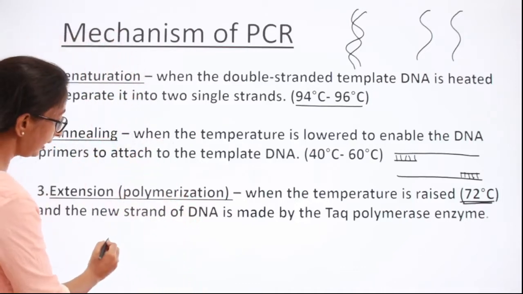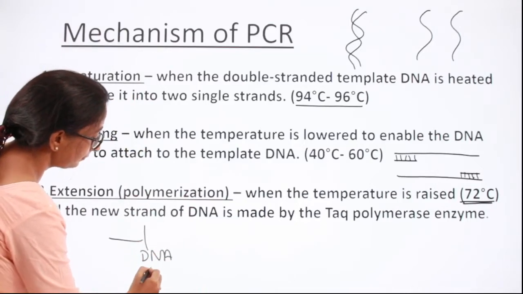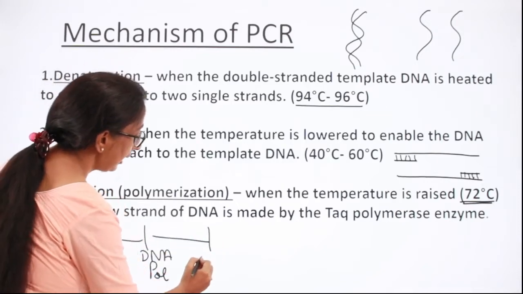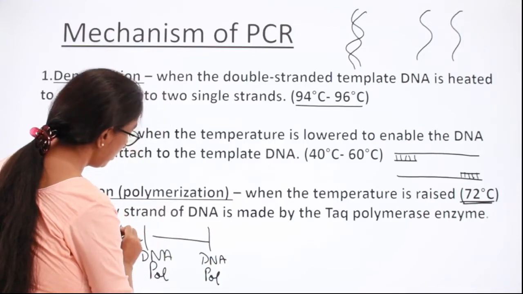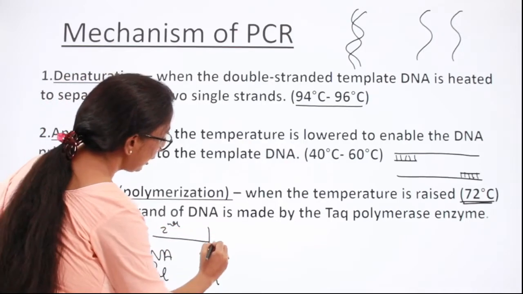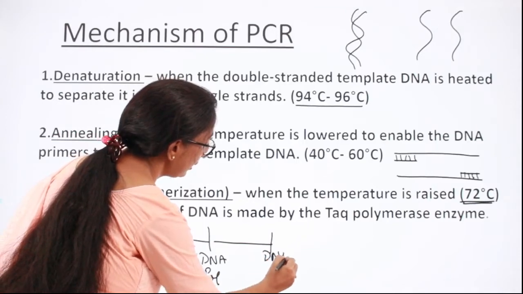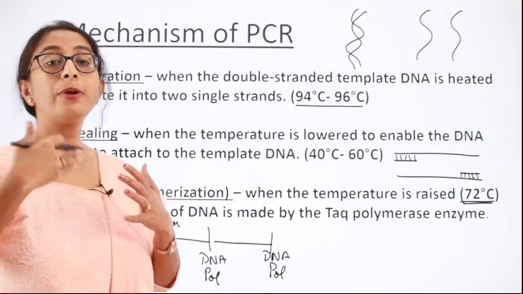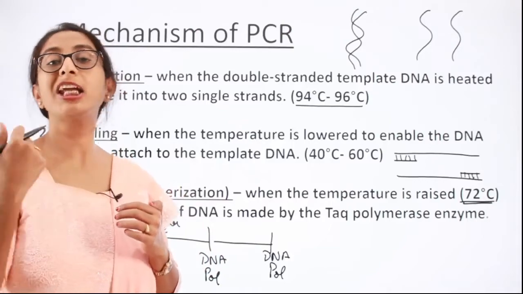Say you have one cycle that is completed. After one cycle you have to again put in DNA polymerase, then wait for the second cycle to be over. After the second cycle, again you have to add DNA polymerase. So this is the first cycle, this is the second cycle, and after the third cycle you need to add DNA polymerase once again. Like this, after each cycle, we had to replenish or add DNA polymerase again.